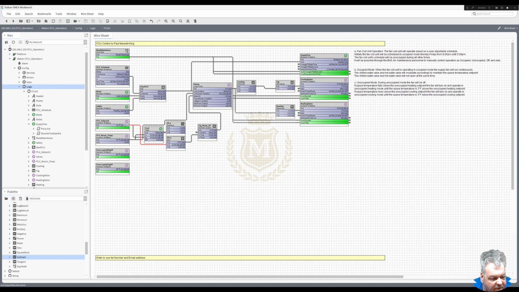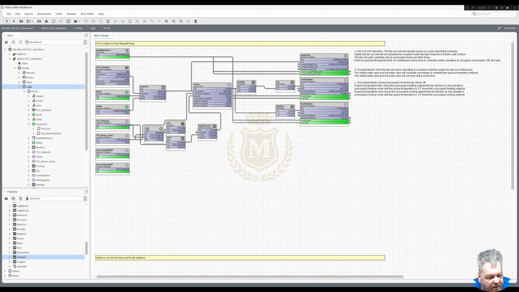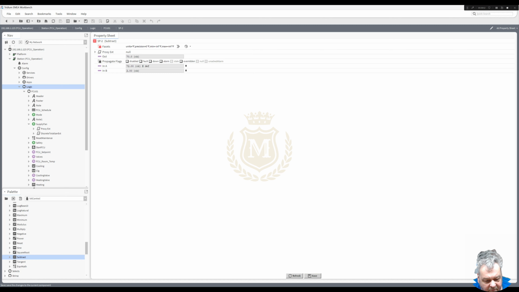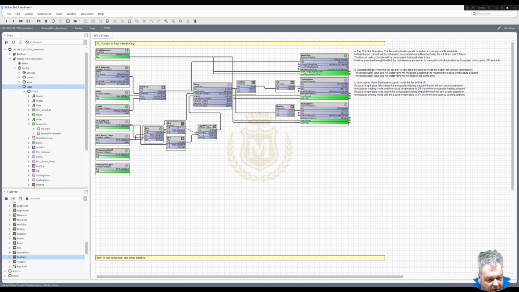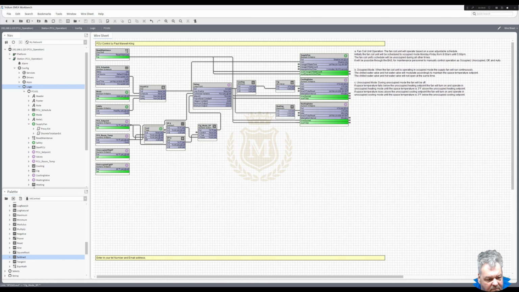We'll take our set point again, put it into there, and do our -2. Save into there. And that's 70 degrees Fahrenheit. Save. And we put that into our false. And that's our 70 shown there.